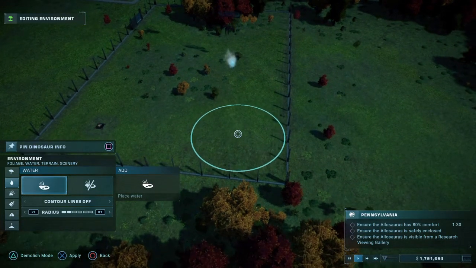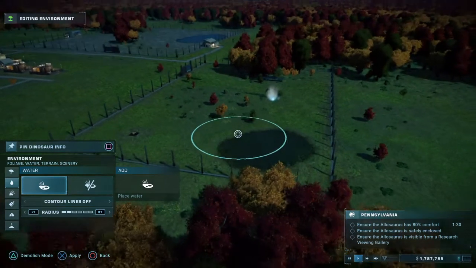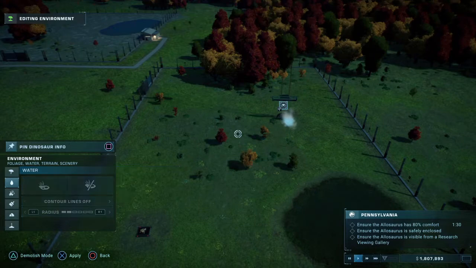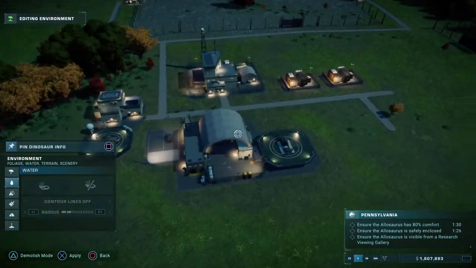Ooh, actually, it's kind of small now that I think about it. Or now that I'm actually looking at the pen, it does look kind of small. Uh-oh, okay, where's the ranger team? Ranger team, ranger team.